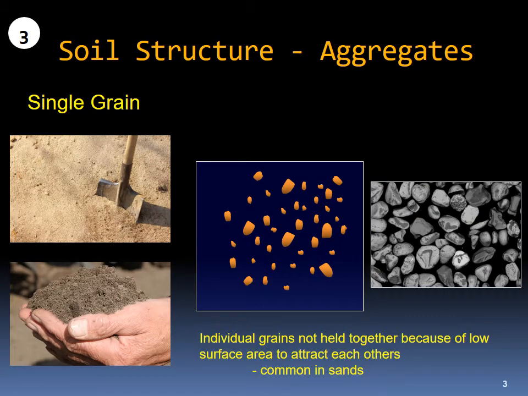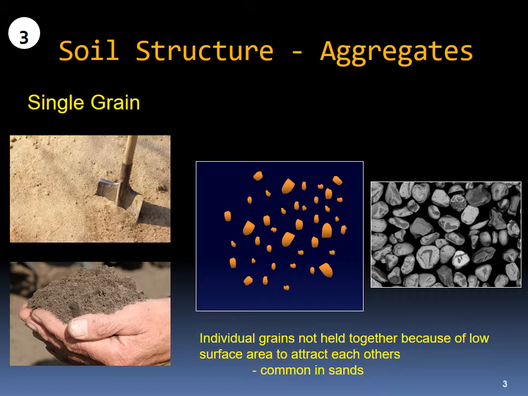Now let's get to understand the different types of soil structure that exist. The first type of structure is called single grain. Now, what is single grain? In a simple way, if you go to the beach and you take a shovel or take a handful of soil, you would see that as you put these soil particles in your hand and you try to shake it, everything will smash and it will separate into different grains. And this is what we call a single grain. So it does not form a specific structure. It basically can split into single grains, as is the case for the sand, either the beach sand or the dune sands and so on.